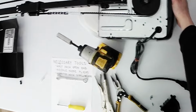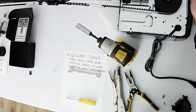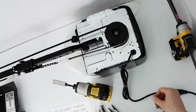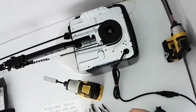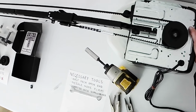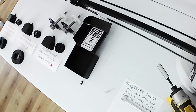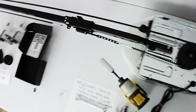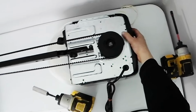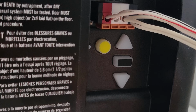mode. Hit the rectangular button, and now we're going to relearn the travel and the force settings, because now that your gear is twice the size, if you don't do this step, then you're going to go beyond your limits and you're going to break something. And you'll see now that when I run it, it goes twice as fast. And there you go. That's how you install your Gear Overdrive mod.